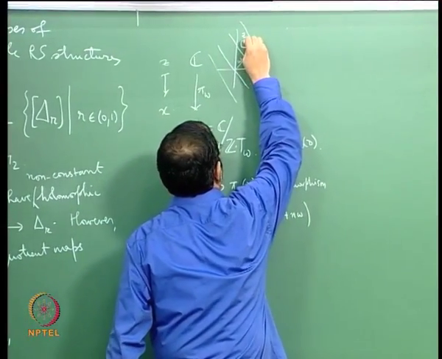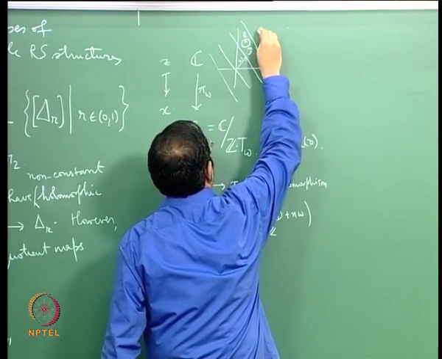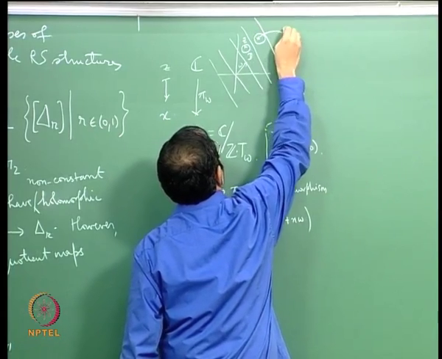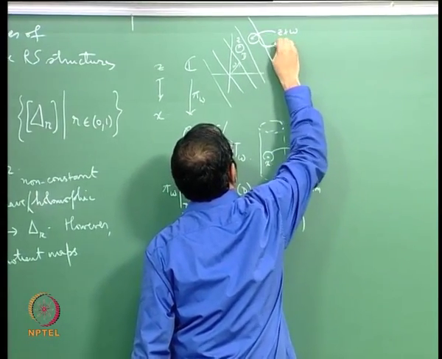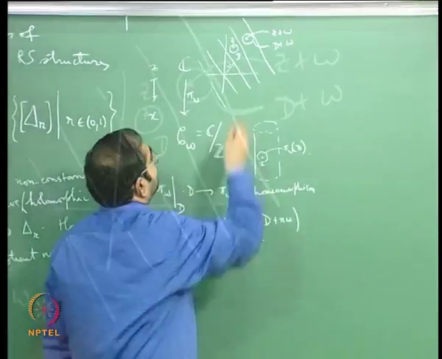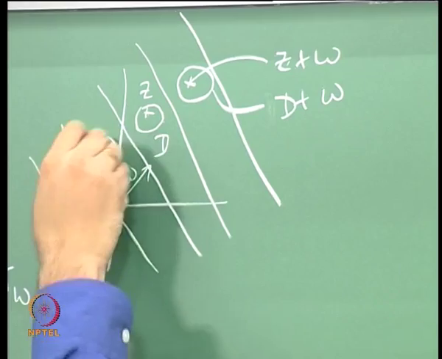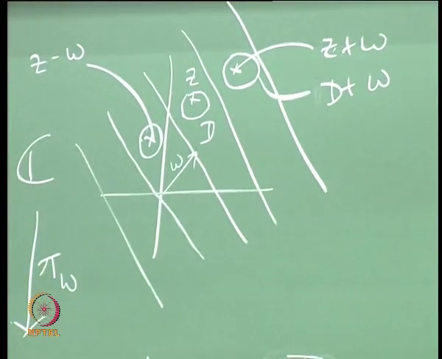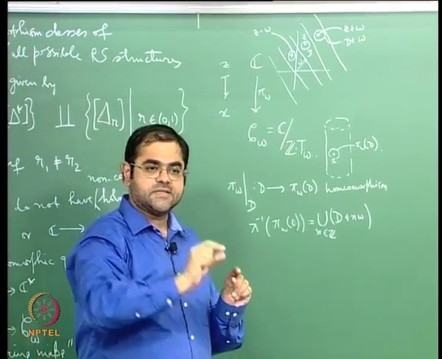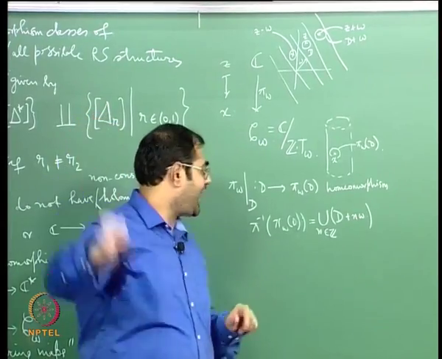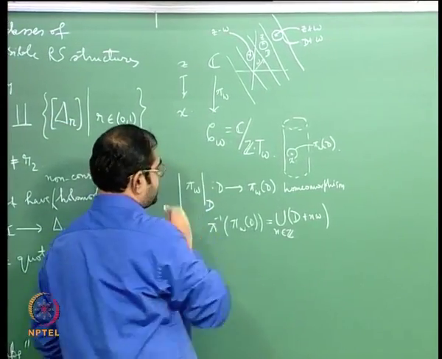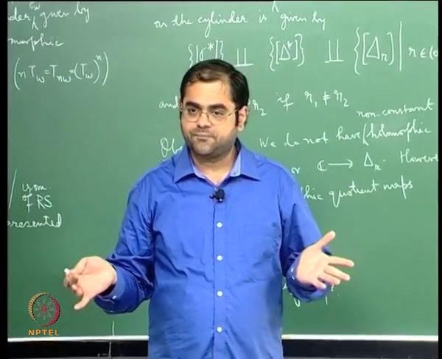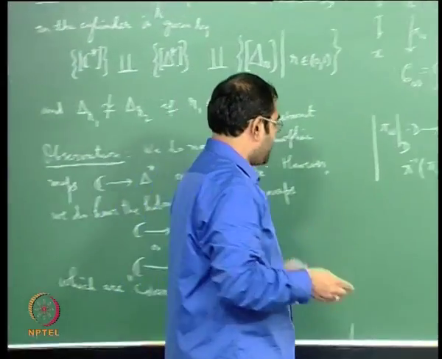So what is happening is that this is z and this is d, maybe if I draw the next strip here, then I will get the point here, this point will be z plus omega and this disk will be just d plus omega, okay. And similarly if I take the point here, this point would be z minus omega and this disk would be d minus omega, and so in this way you get a union of disks, they are all disjoint, and this is essentially the standard example of what a covering space is, okay. So let me make a definition.